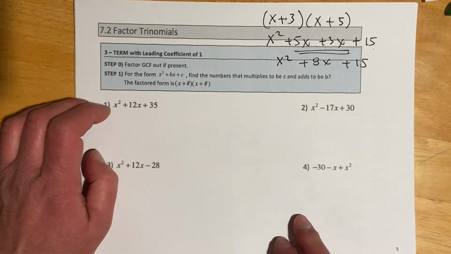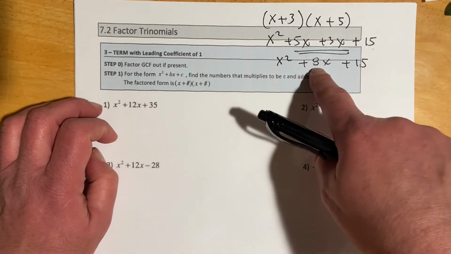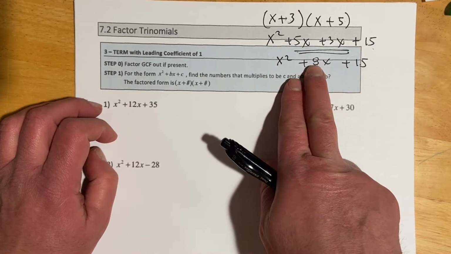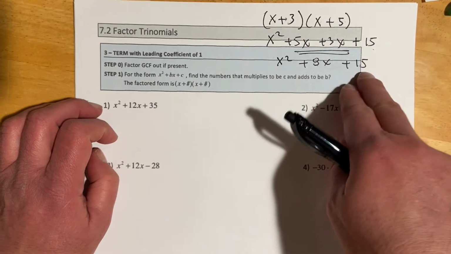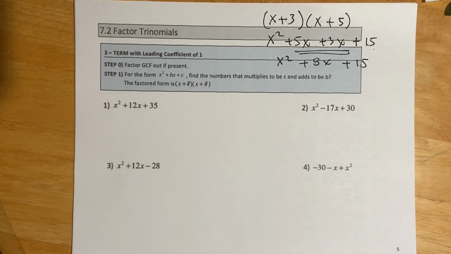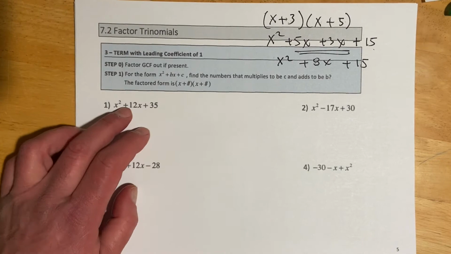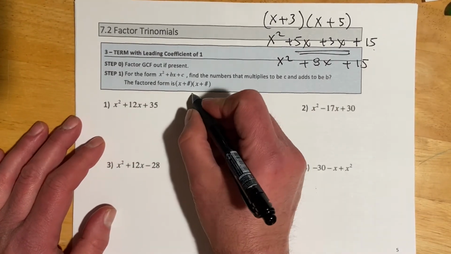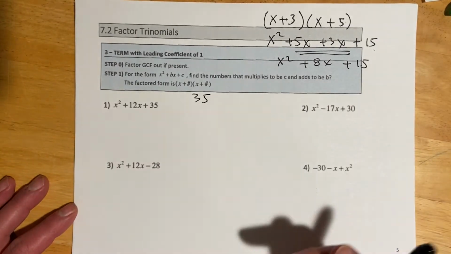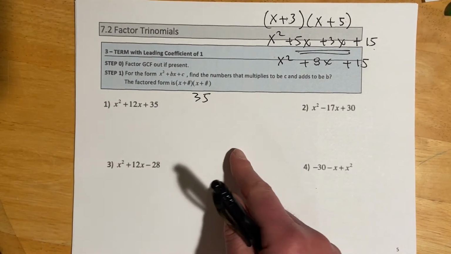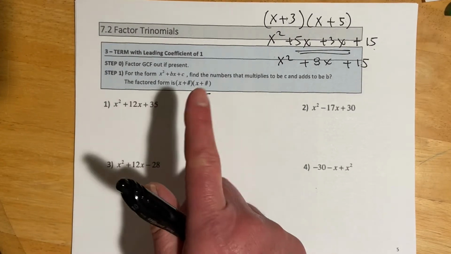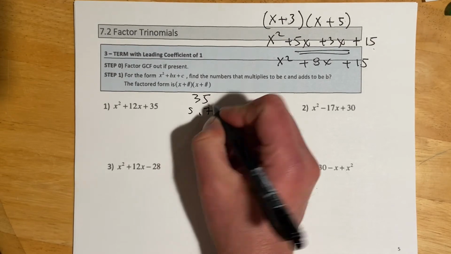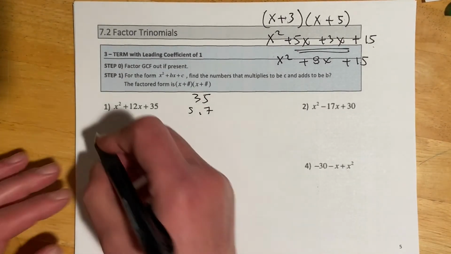So that's how we're going to factor all of these, is what multiplies to the end and then also adds to the middle. There will be an infinite number of numbers that add to the middle, so focus on what multiplies to be the end. So for this first example, I need to multiply to be 35 and add to be 12. If we think of 35, there's only two pairs that make 35, 1 and 35, which is an easy one to forget. Sometimes that's the right one though. And then 5 and 7. And 5 and 7, those add to be 12, so that is the right pair.